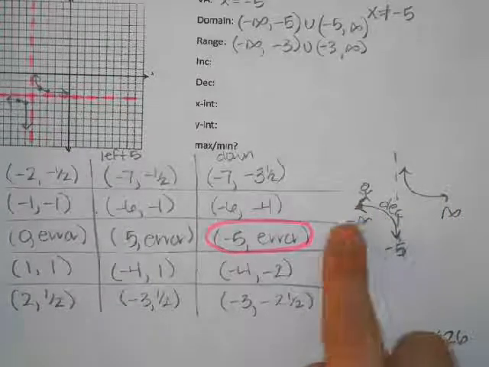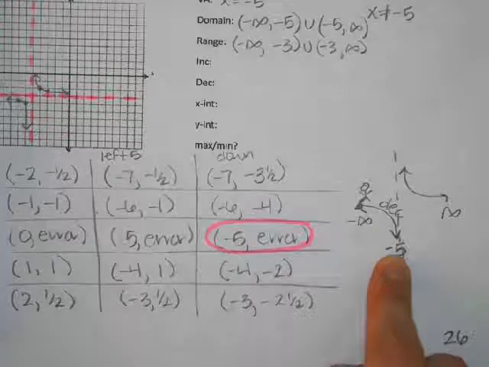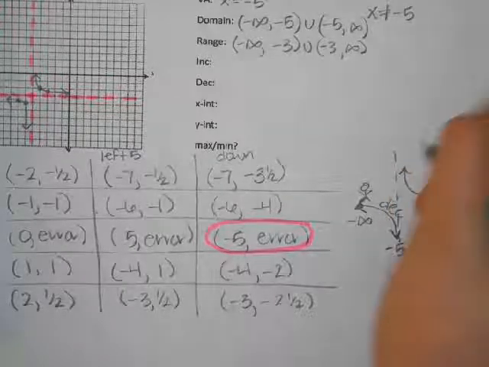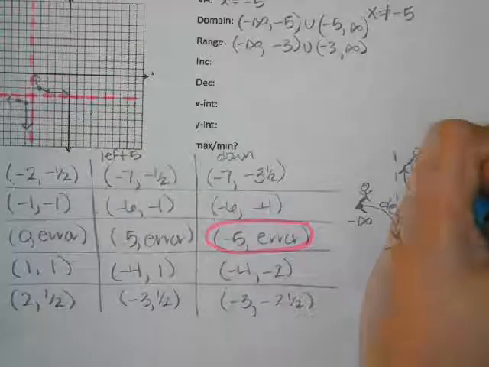Okay, so the stick figure, he's walking, he's decreasing. He decreases from negative infinity to negative 5, and then he falls down the dotted line, and he goes off into the abyss, and he dies. I don't know what happens to him. But we come up here, and we get a new stick figure.